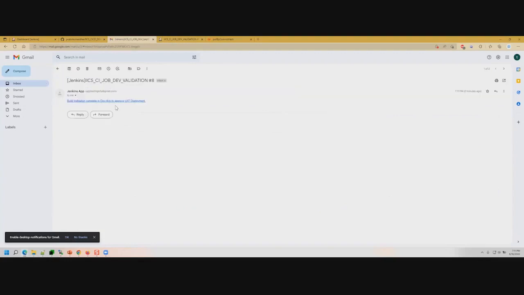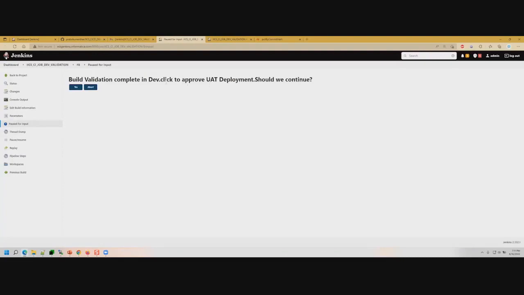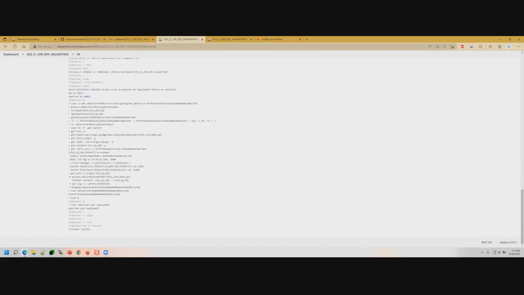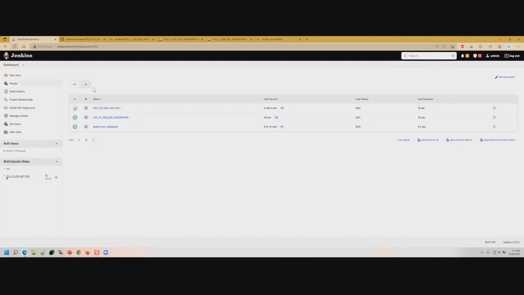Here is the second one. Jenkins is waiting for us, and the moment we go there, it is asking whether we can go for a UAT deployment. If we say yes, the code will be migrated to the UAT environment. In this one, the Git cherry pick migrated the H2 to the UAT. Here, you can see the pull process again got started. Once this completes, the changed code will be there in the UAT environment.